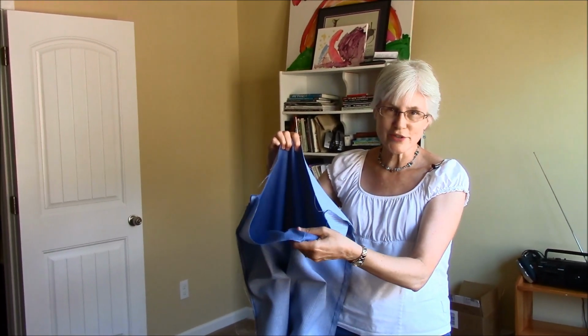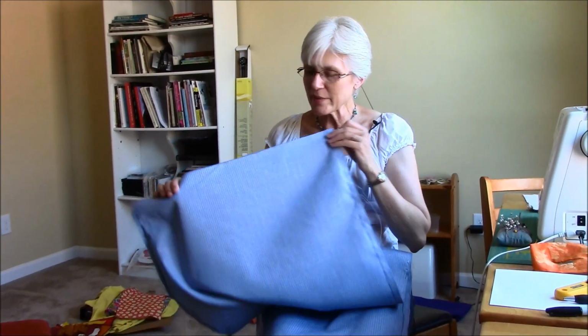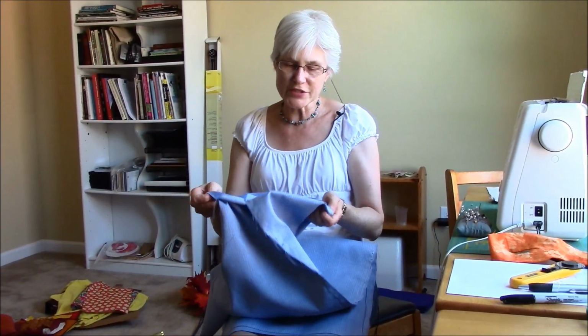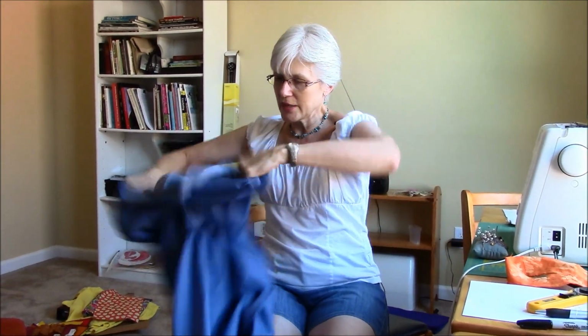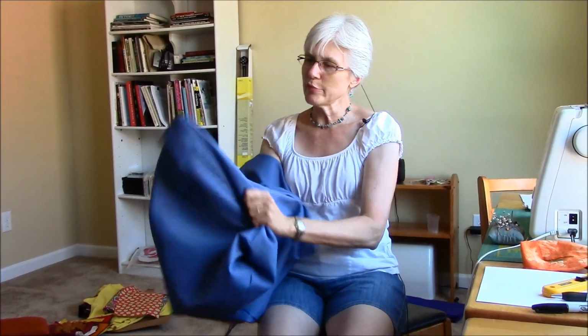Right now I've got it turned inside out, so you're seeing the reverse side of it. So now I have my pillowcase sized to the size of the cushion, and it's still inside out. All you need to do now is turn it right side out and just pull it through. And we're going to put the cushion inside of here to see if we've got a pretty good fit.